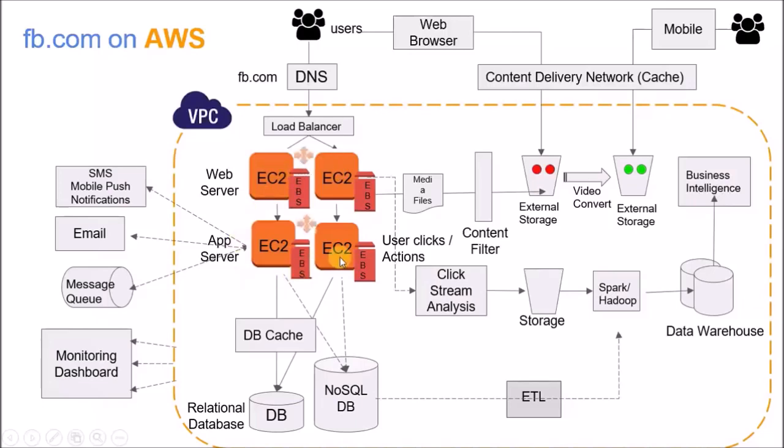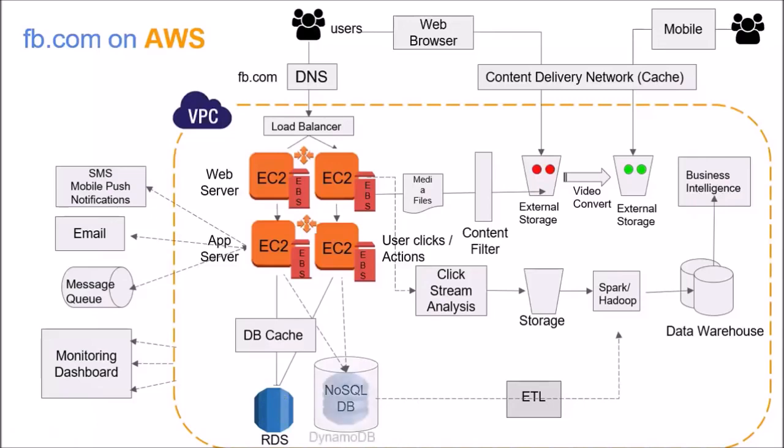Now further, you can have auto scaling enabled for EC2s. That means if the load increases on this EC2, they can scale horizontally automatically. And if the load decreases, they can scale down. Maybe from 2 machines, they can go to 10 machines. From 10, they can come back to 2 machines depending on the load that you can configure using the auto scaling feature of AWS EC2.